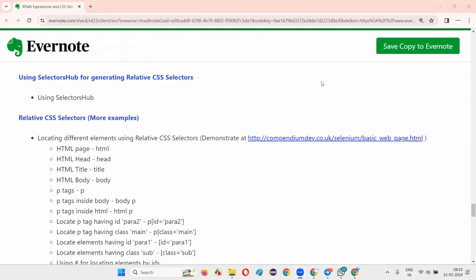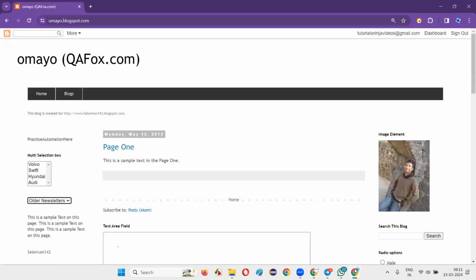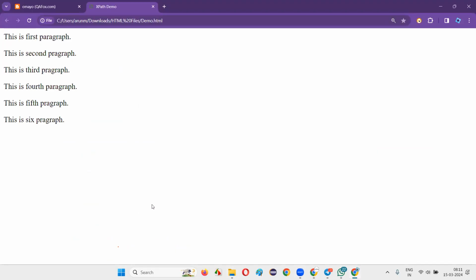Having the paragraph 1 plus hash... Okay. Yes, it will locate. It will locate the siblings. I have to open that, right? Right click, inspect.